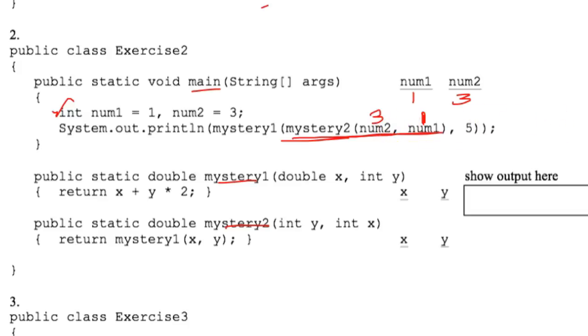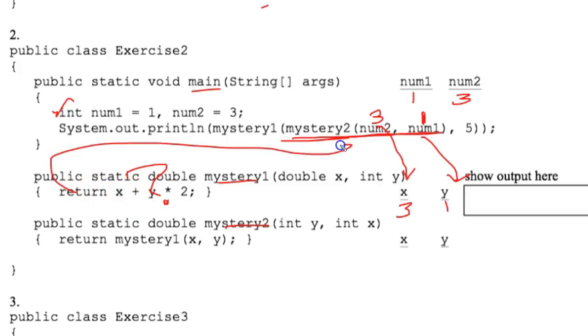Anyway, let's give you a little bit more help now. The 3 and the 1 are stored there, and they plug in for X and Y. So I'm going to put a 3 there in my scratch work and a 1. And what does this do? Well, that's simple math. And whatever number is returned there, whatever that simplifies to, that number plugs in now for all of this.